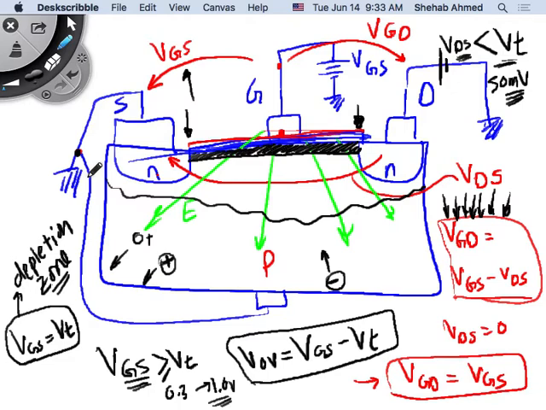Remember, a p-type material by itself is an insulator. N-type material by itself, so there's no current flowing there. And I connect them. So there's no current, and I connect them. What does that mean? That means that they're at the same potential. You put two resistors like this and connect them to each other, but you don't have current flowing.